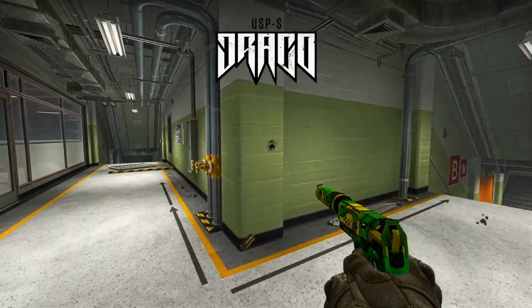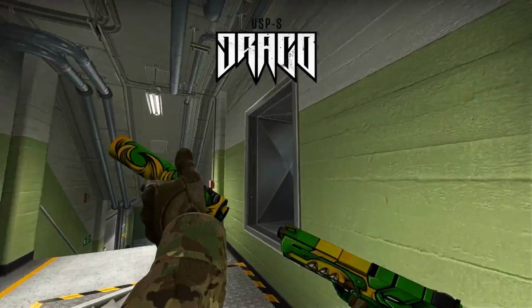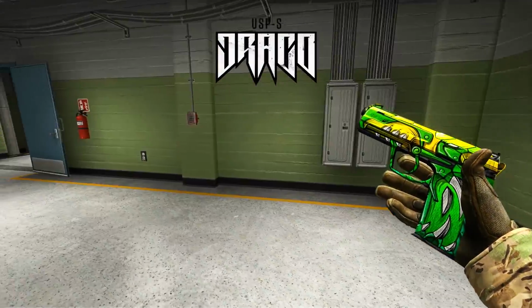Now I'm going to show you what the gun looks like when you take the silencer off. So this is the gun without the silencer. Boom, there you go. What do you guys think?